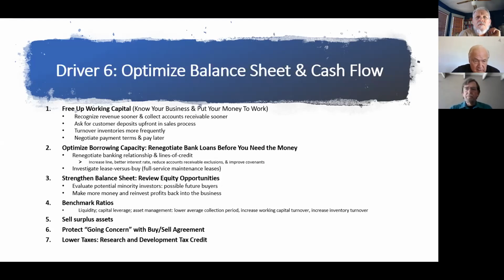So that's the first of the 7 steps here for optimizing the balance sheet. The second one is extremely important, and I think COVID-19 hit a lot of people on the head with this one, because the bottom line is when there's a crisis and you need money, that's not the time to be asking the bank for money. Basically, you want to develop a good relationship with your bank. You want to bid the process out and make sure you're getting a good deal. But most importantly, you want your bank to treat you with respect and like a valued customer.